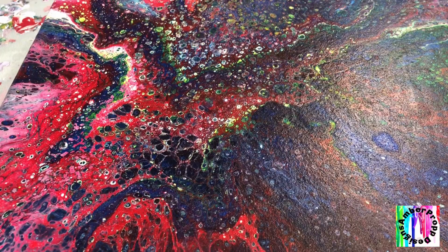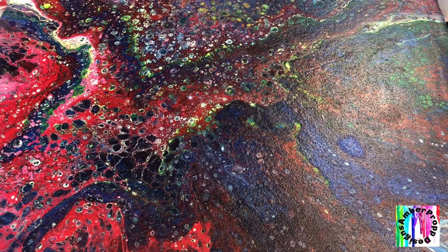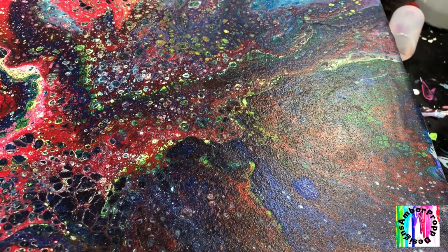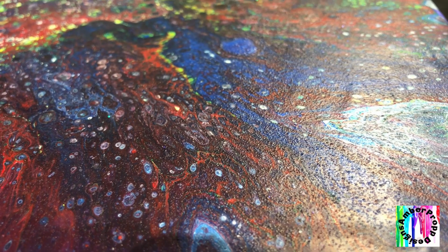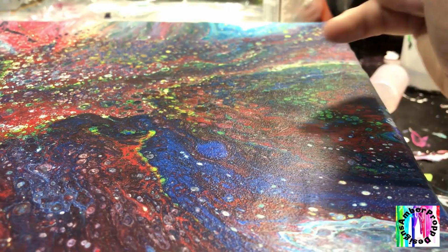You can see all of the colors that we've used in it. And I'm really hoping you guys can see some of that glitter, but I'm not sure if you will be able to, unfortunately. Just in the distance, you can kind of see it right here. It's not overtaking the painting by any means, but I really do like that it shows up. Like I said, a lot of people have experimented in the past and it does not work out for them. So this is one way to get that glitter in there. And I'm super excited that we found this way out.